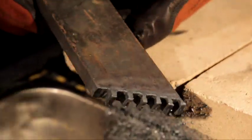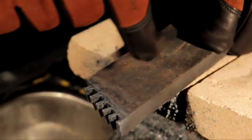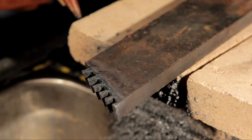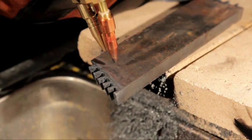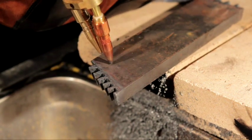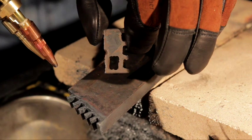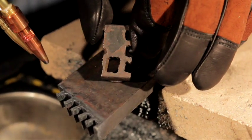That slag knocks right off — and you'd spend at least three thousand dollars on a plasma cutter. Now if you want to cut a hole in the middle of the plate, get it red, heat the flame up real hot, take the cutting tip, and once the metal is a little red and molten, pull that top tip a half inch up off the metal, pull the trigger to blow the hole, then go down and cut just like you would with a standard torch. Notice just how nice and square that hole is — it does an excellent job on thicker metal and saves you a fortune just in gas savings alone.